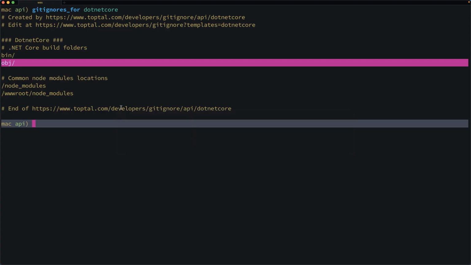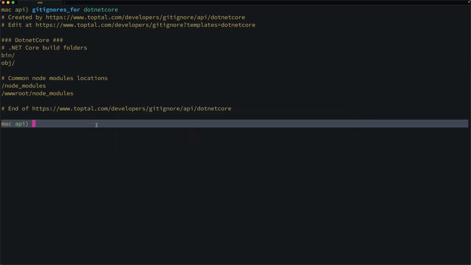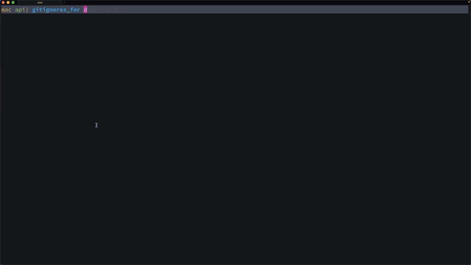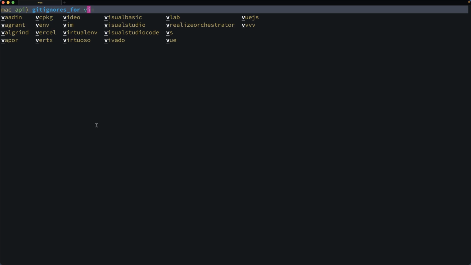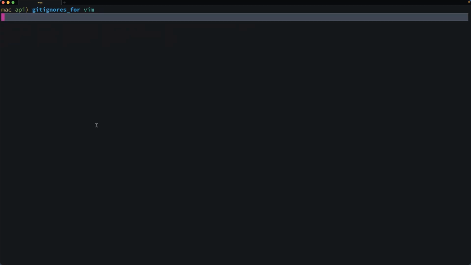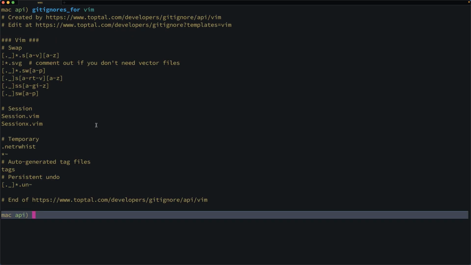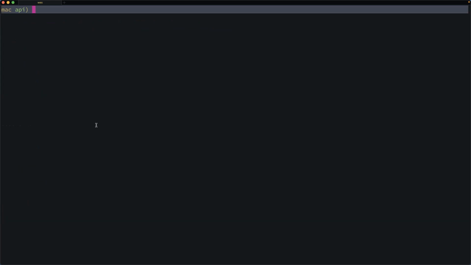So essentially I call into this site's APIs, and I have the helper gitignores for, where I could type something like a V and hit tab, and I get a bunch of choices for what it can complete in terms of generating a set of ignores. So a Vim, for example. And then once I've selected the set that I want, once I've previewed it with the gitignores for, I added another helper that'll commit the gitignores.